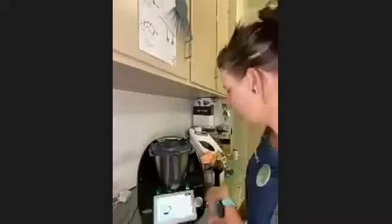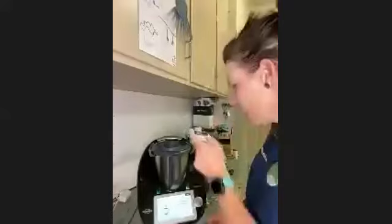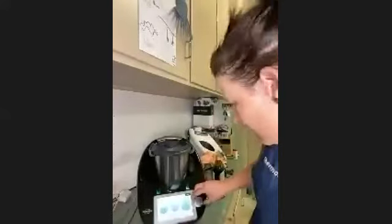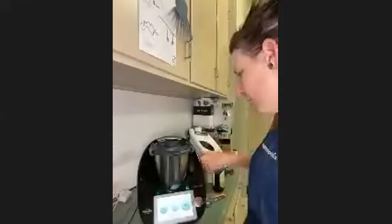For anchovy fillets, I'm actually going to skip past this. We don't really eat anchovies here, and I know if I'm going to try and get the rest of my family to eat this salad, they're not going to want that in there. So I'm just going to skip straight past that. Put the lid back on. And do 3 seconds on speed 5, just to chop that up.